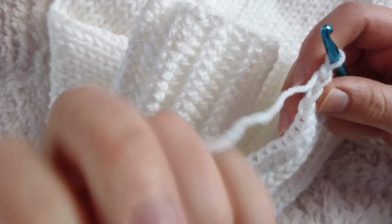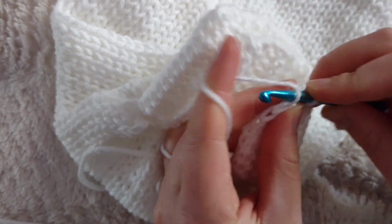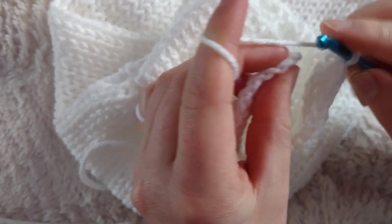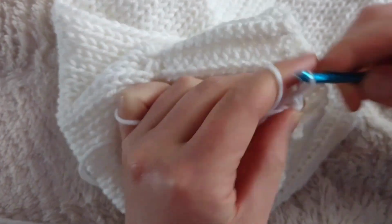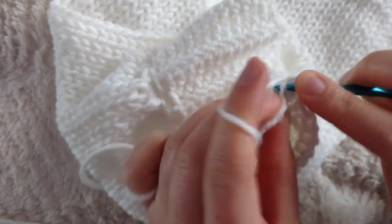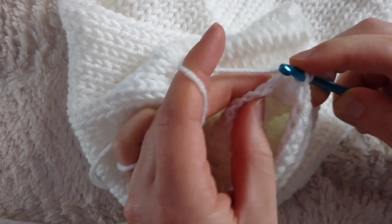When you reach the end, we're going to chain 1 and go into the back loop only of our row, and also insert our hook into the opposite side of the chain from the beginning of the whole cuff. We're then going to make a slip stitch, and we're just going to make slip stitches all the way down to connect the cuff together.